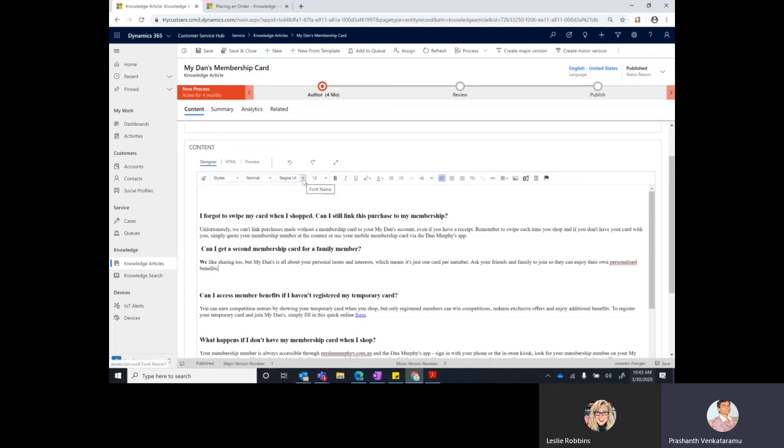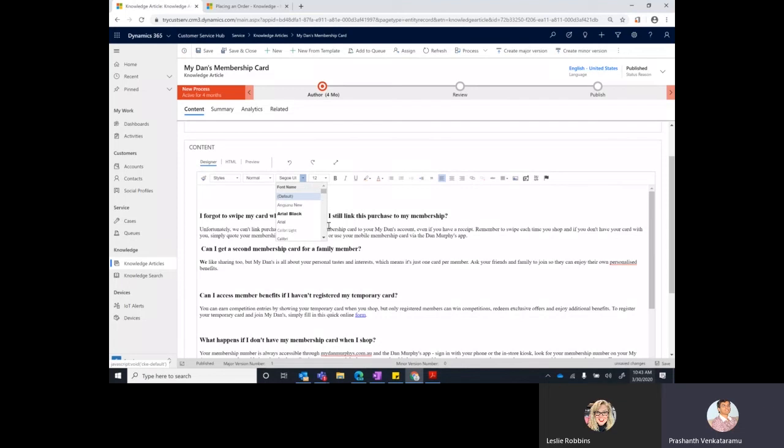The other change, which you've heard a lot from customers as well, is the number of fonts we support while authoring a knowledge article. Previously it was less than 10, and now we've expanded it to almost 40 plus fonts that are available out of the box.